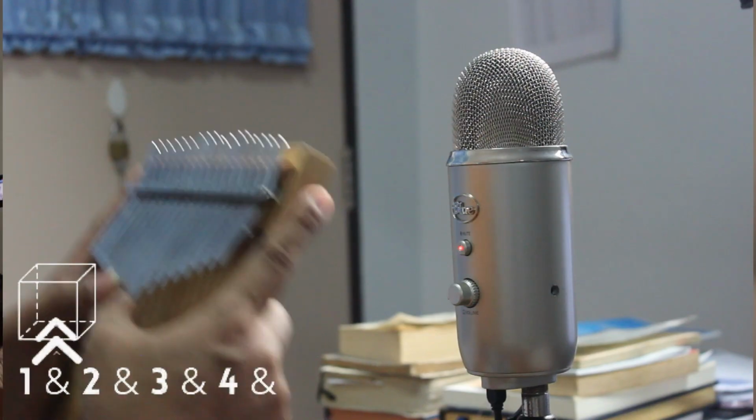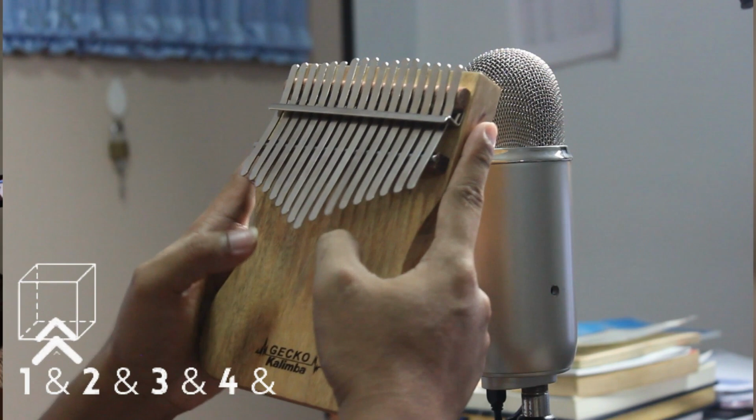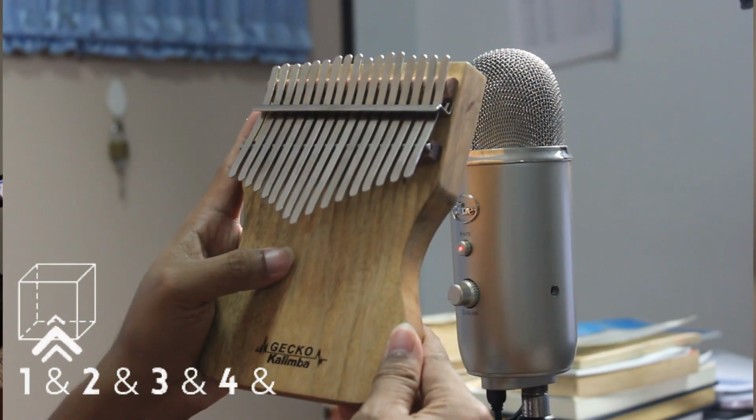Now, what are we gonna do with the other beats or other numbers? And 3 and 4, we will put phrases. So, a phrase can be ascending or descending. For this lesson, we're not really strict into choosing your phrase. You just choose any time and begin somewhere. Either you go up or down, ascend or descend. It's okay. So, let's do this. 1, 2, 3, 4. 1 and 2 and 3 and 4 and 1 and 2, 3 and 4 and 1 and 2 and 3 and 4 and.